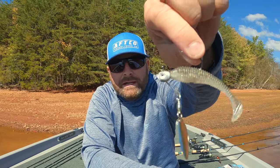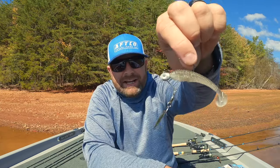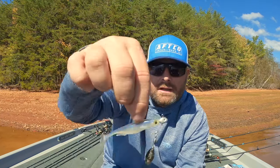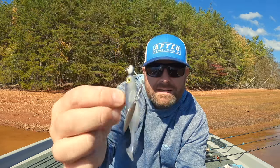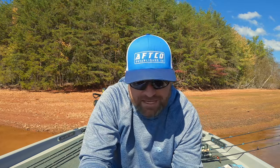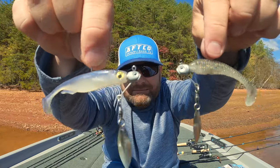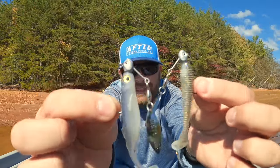That is my ultimate 'does this lake suck, do I suck, is there fish in this lake' bait. That's the bait I'm going to throw to make sure that one, there are fish in the lake; two, I don't suck; and three, it's just one of those days where I have to throw a smaller downsize bait. But a finesse underspin with that little Spark Shad is a must — it's such a subtle finesse bait. It works really good on the guppy head as well. If you don't want to throw a blade, you can throw just a single guppy head without that flash, but I like that flash this time of year. It really makes that bait stand out from the actual shad balls swimming around. That is my number one — if I have to pick one, that guy is it.